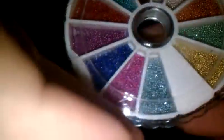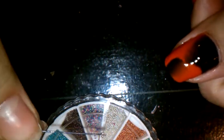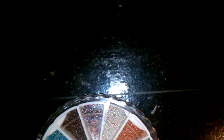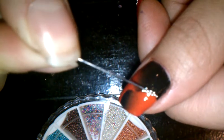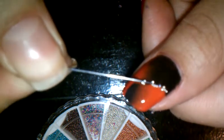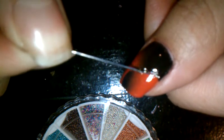Okay, now that I got that done, I have these beads right here. I'm going to be using these silver ones, and I have a needle that I'm just going to be using to help pick it up. Just grab it with a bunch of them. Oh, hold on one second. And just start placing them. You can just put them all in a bunch and then start straightening them up afterwards.